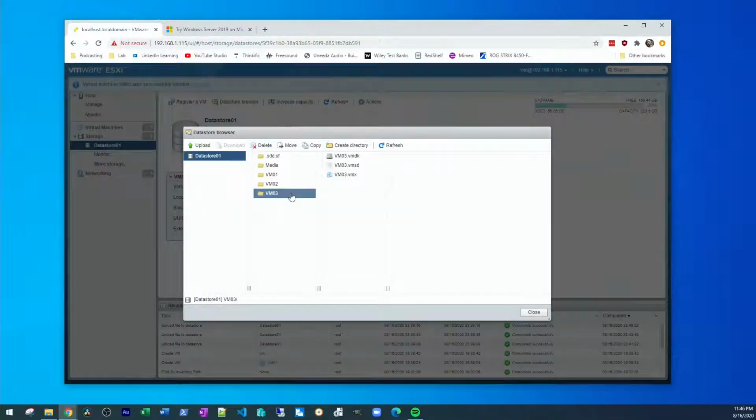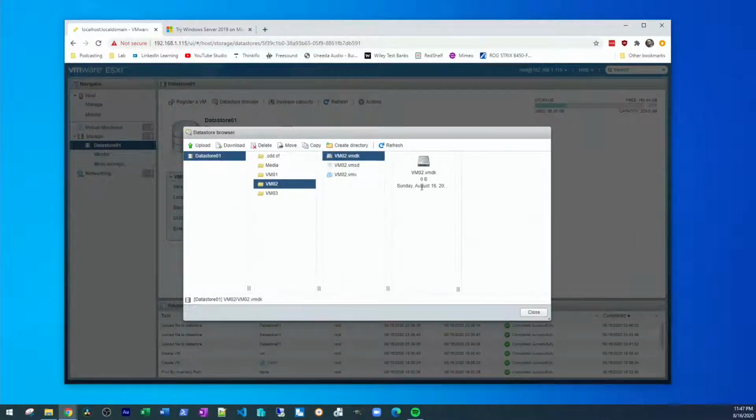If we browse 03 and go to the VMDK, this thing is now taking up 50 gigs because we did thick. And thick means even if we've only installed Windows and we still have, let's say, 20 or so gigs free on the OS, VMware's already taken all that space away from our local SSD. It's already allocated all that space to it, much like we do with RAM, so that it can't be used by anybody else.